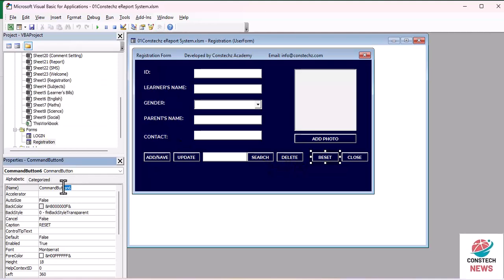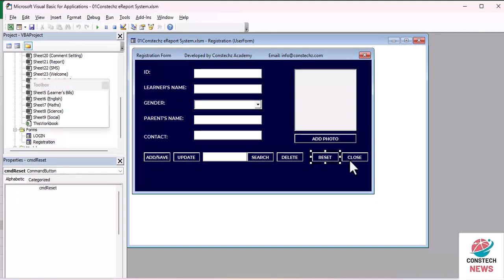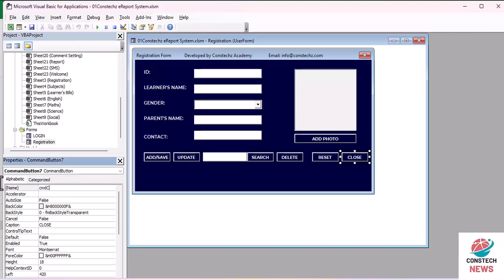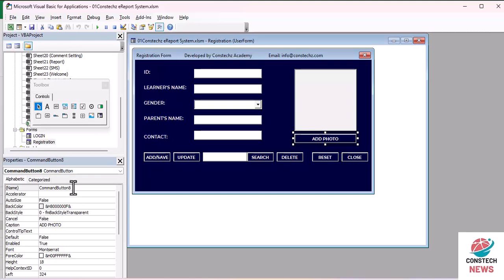Don't change any. Then you click here. CMD close. Come here. CMD add photos.